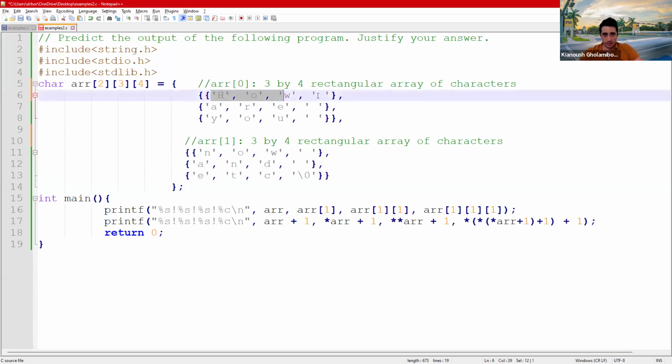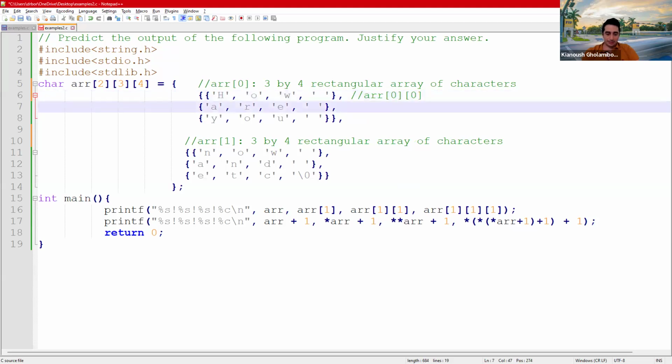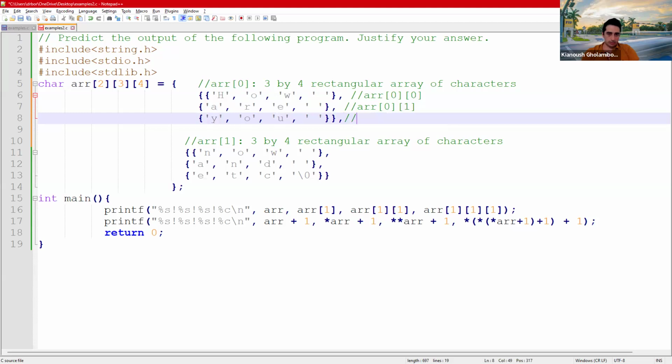So for R0, I have 3 rows, row 0, row 1, row 2. So I will basically call this row R00. I call this R01. And I call this one R02. Pretty obvious.